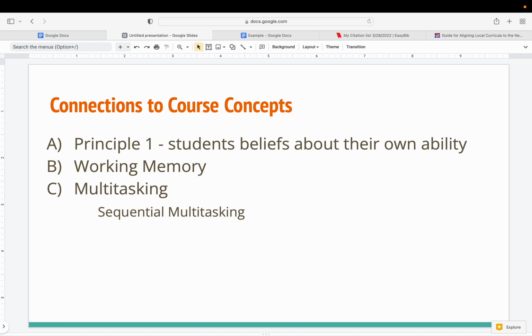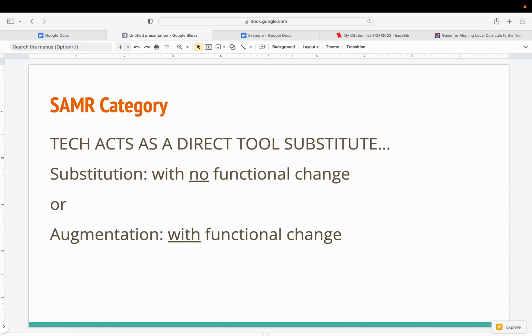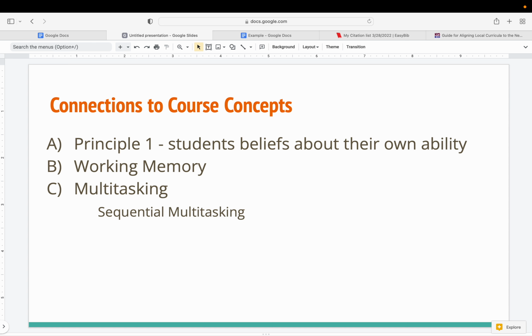And also multitasking, I would guess it could be a sequential multitasking, because it's not like they're just writing a paper in general on a topic, you would be using different sources, so you have to be looking at different things, different articles, different books, focusing on what you're saying, how it's coming across, and the proper citations. But this specifically would be bouncing back and forth between the paper and the citations, because you don't really want to save citations for just the end.